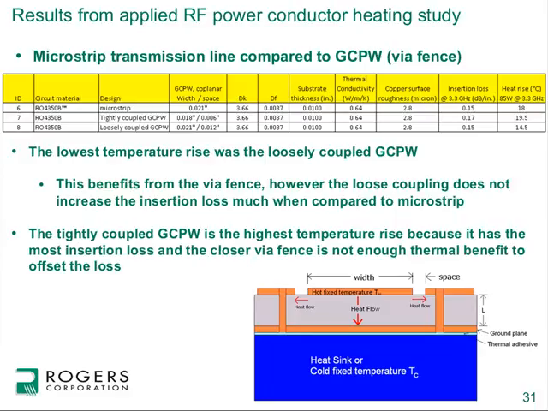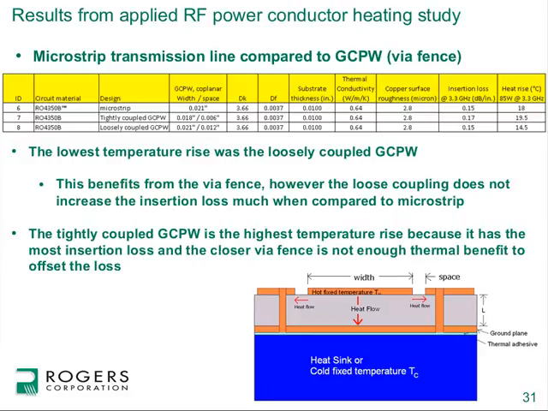And the dimensions are actually shown on the fourth row over. And so you can see that there's an insertion loss difference. That's in the column just about to the far right, insertion loss. The microstrip and the loosely coupled grounded coplanar waveguide have just about the same insertion loss, and that's really because it was very loosely coupled. And then the tightly coupled grounded coplanar waveguide did have more insertion loss, and that's because as I moved the space closer together, I had to narrow the signal conductor to maintain 50 ohms, and a narrower conductor generally means more conductor loss and more insertion loss, and means more heat being generated.